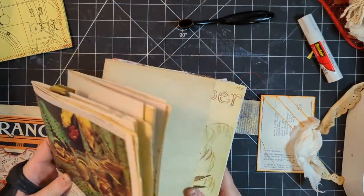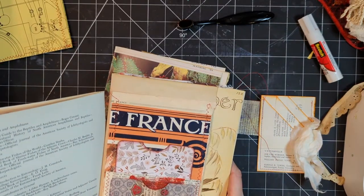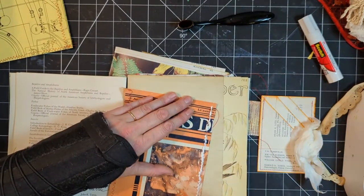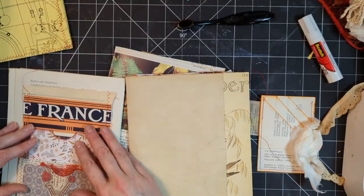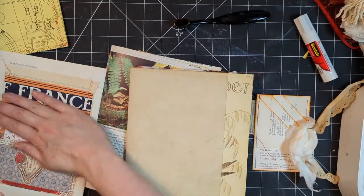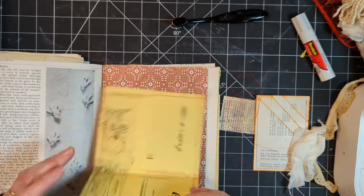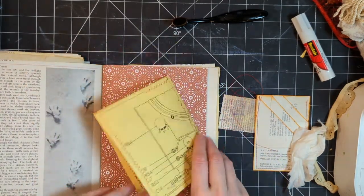I think as I work, sorry guys. What about right here? Yeah, I just want to get this down. Okay, third and final signature. We need these three pockets. I like that, and I'm just gonna go for it. I actually think I'm gonna put it up. It should be like this.